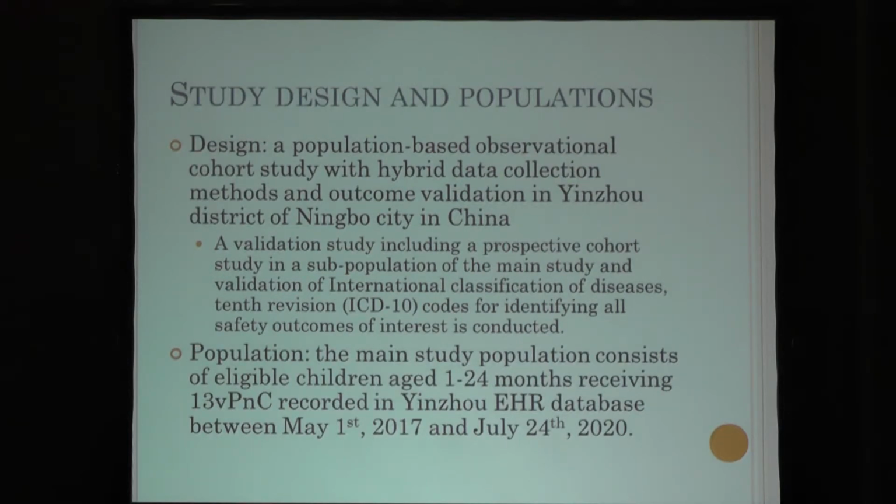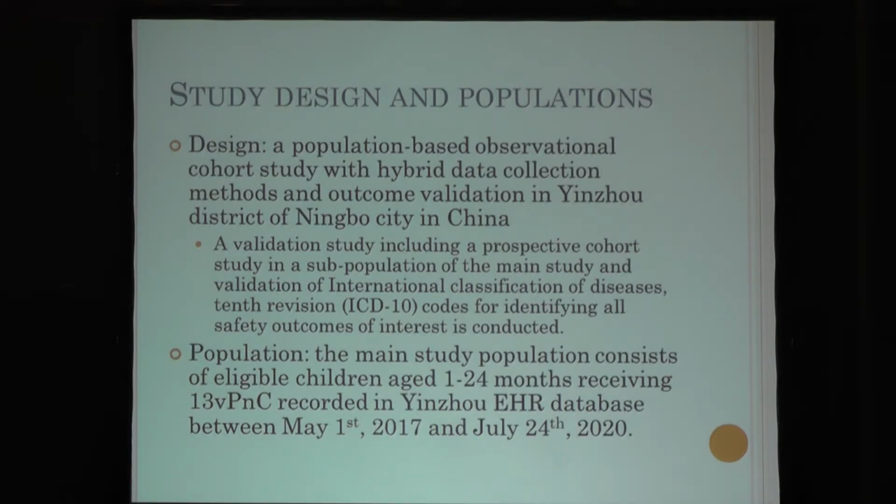So this is a population-based combination, prospective and retrospective study design. We have two studies. One is a main study, for which we use existing data sources in Ningbo, the Yinzhou EHR of Ningbo City in China. And we also have a validation study, including two components. The first one is a prospective cohort within the main study. The second is to validate the outcome of interest in the main study.